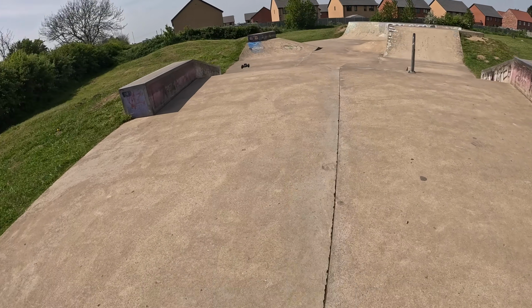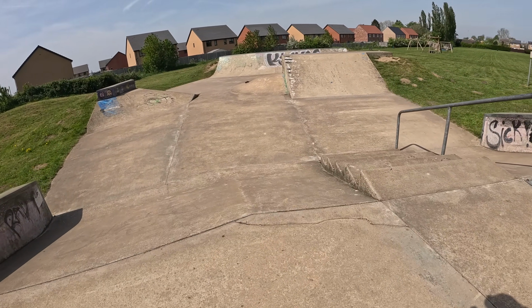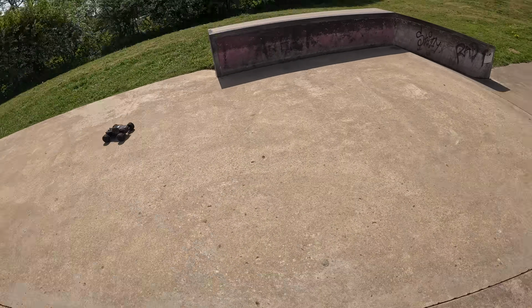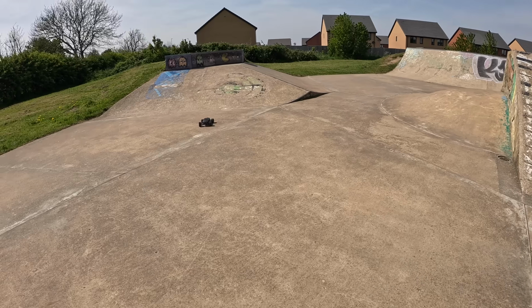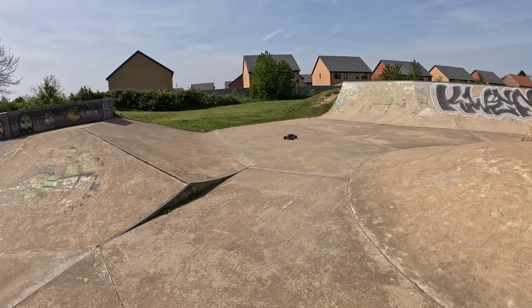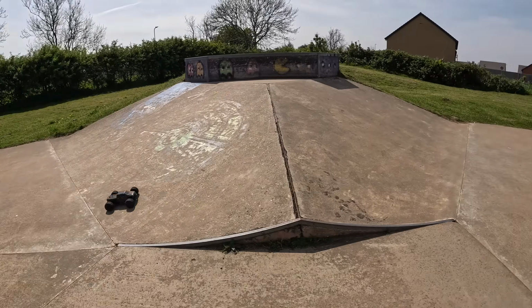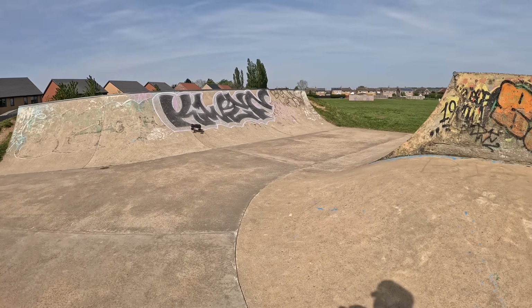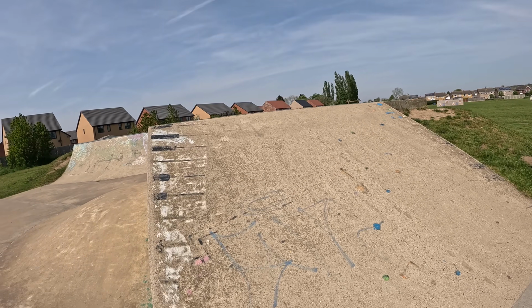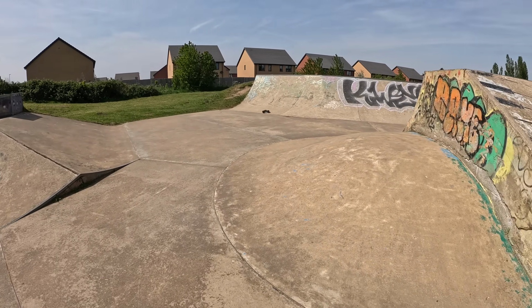These little things are tough from the last one I reviewed. Super tough. I think the only issue I had with it was a stone getting in the motor and killing the motor. So even with the oil shock, still a fair bit of chassis slapping, but it's better than it was. Oh yeah, 2S is absolutely spot on for this. Can we backflip? I don't know if we've got the rotation on them wheels for a backflip. They don't balloon all that much on 2S.